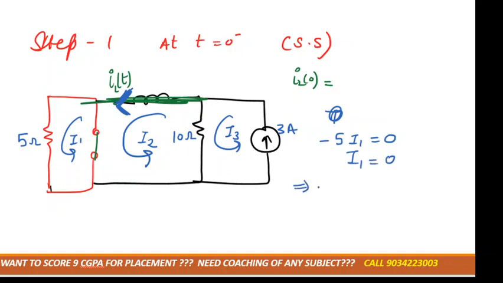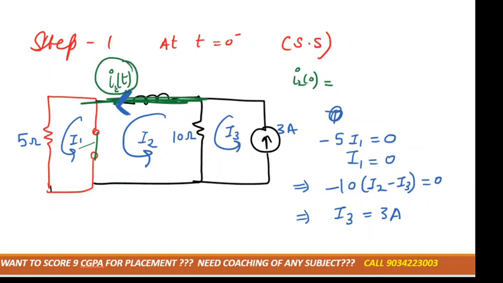Then second equation, yeah, so simply we can solve all the 3 equations, and we want which value, I1, I2 or I3? Tell me. I'm asking, we want current across inductor, and current across inductor would be equal to I1, I2 or I3?